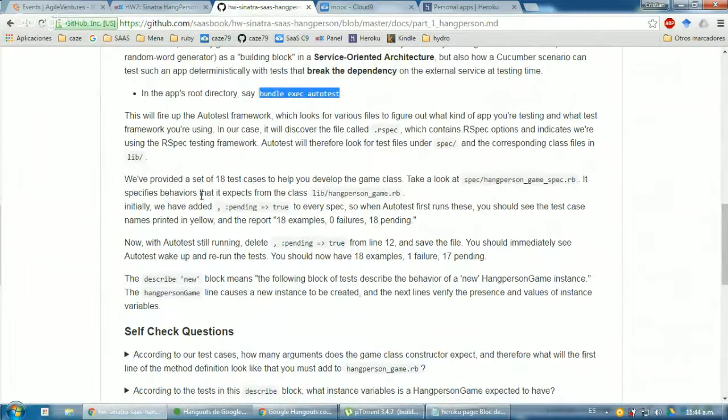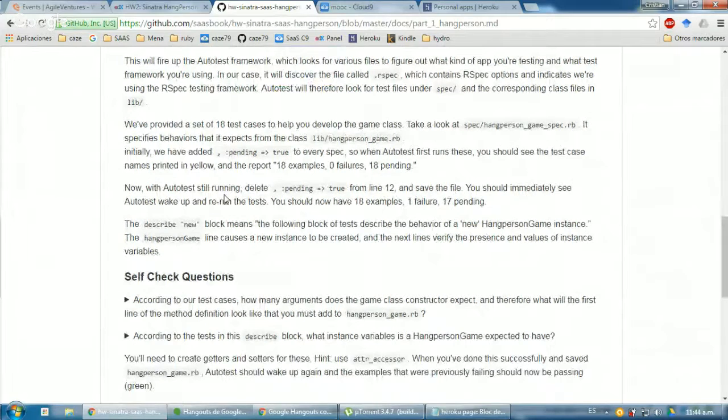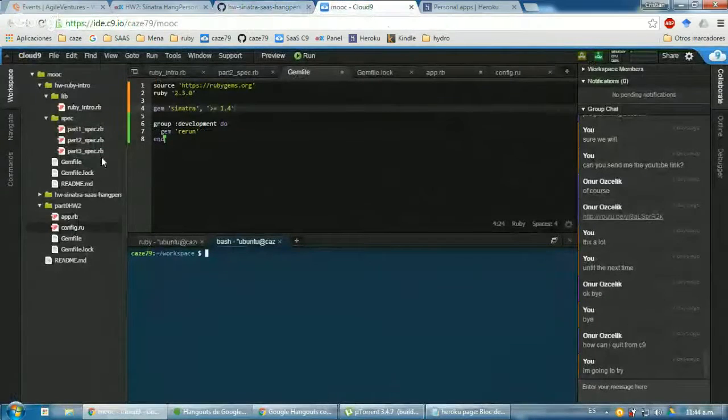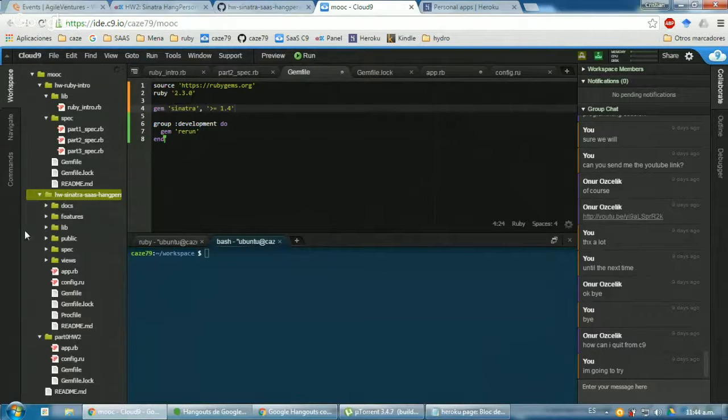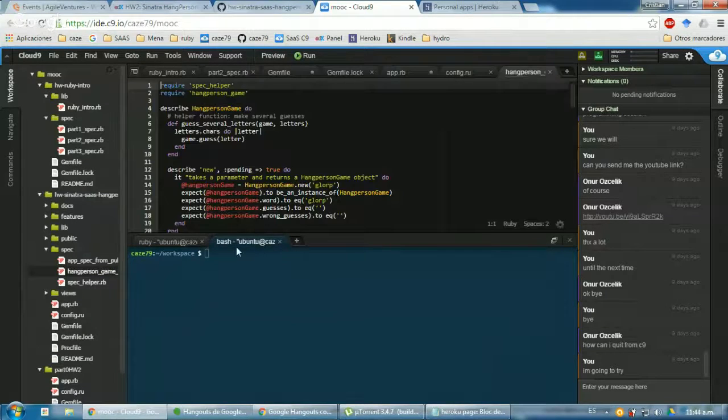Now we need to go in our spec, hangperson_game_spec.rb. We need to open spec/hangperson_game_spec.rb.